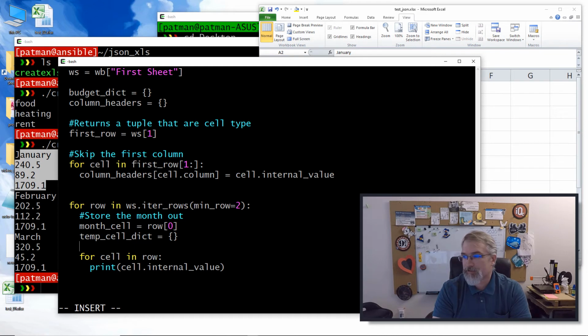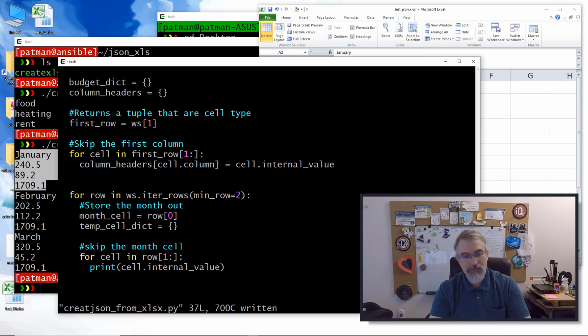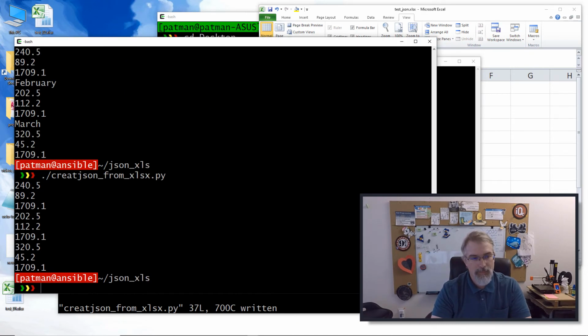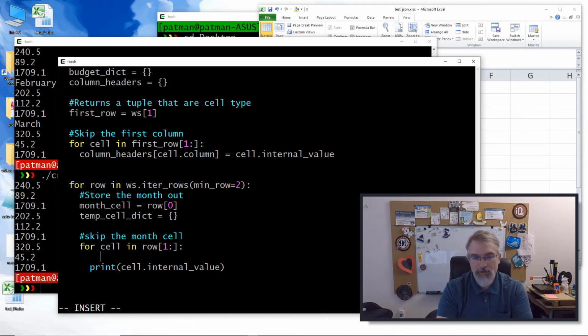Then we skip the month, so I'll come down here and say 1 dot, and that'll skip the first column. Now if I run this again as is, we no longer will see January, February, and March.